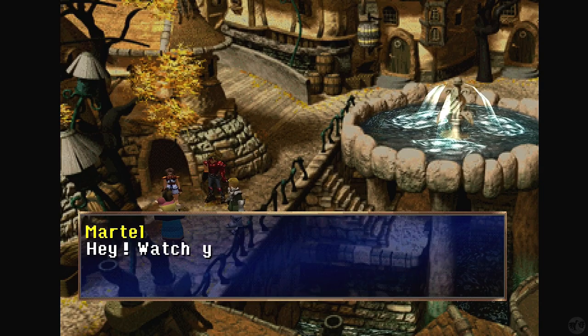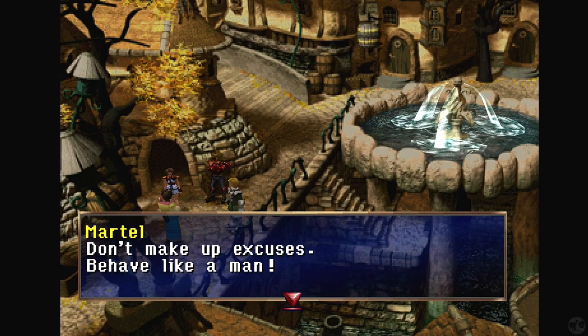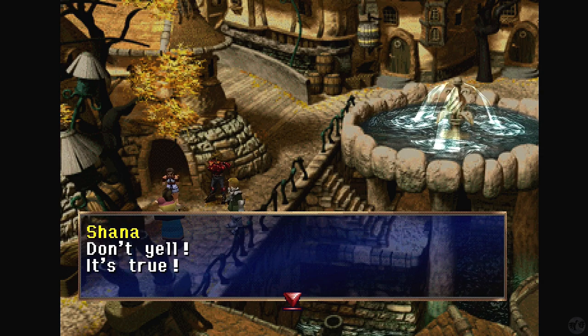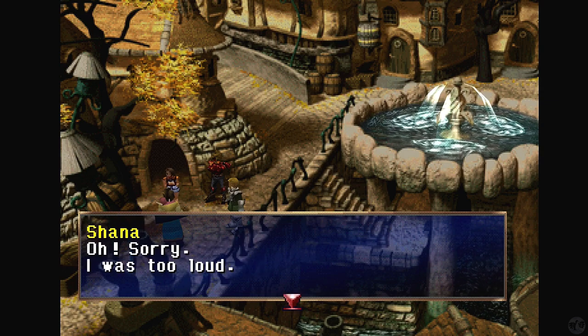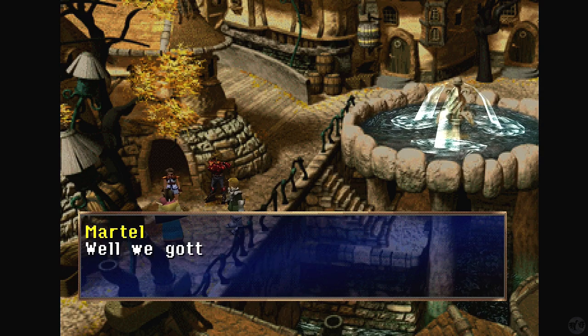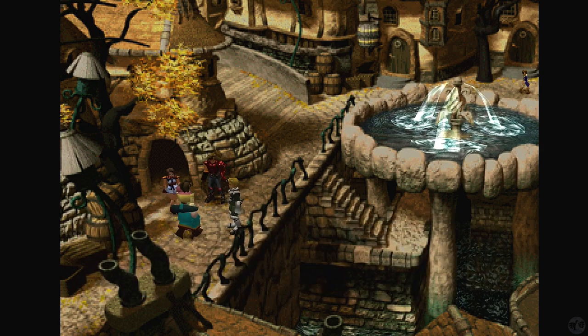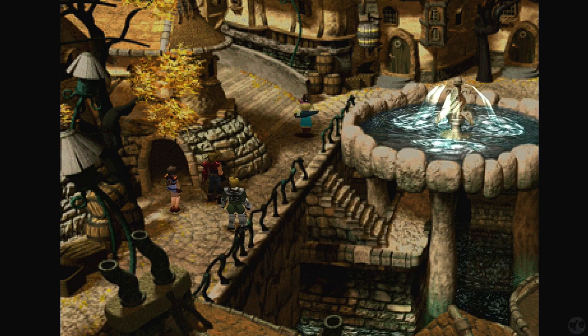Whoa! Watch yourself, are you blind or what? What do you mean? You're the one who bumped into me. Don't make excuses. Behave like a man. Don't yell. It's true. Can you be quiet? The baby's crying. Oh, sorry. I was too loud. Oh, poor baby. She's scared, isn't she? Well, we gotta go, baby. There's no time to waste. Who the heck is that?